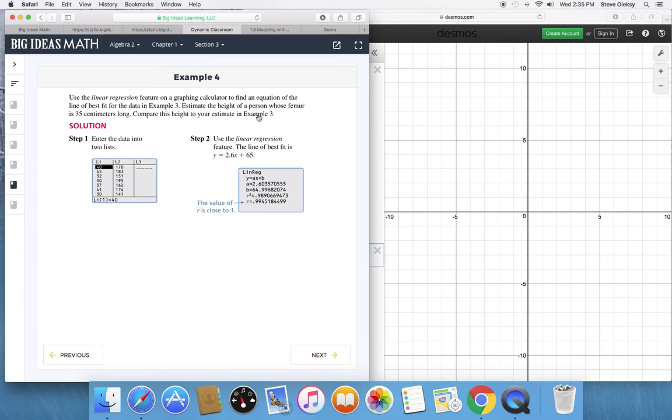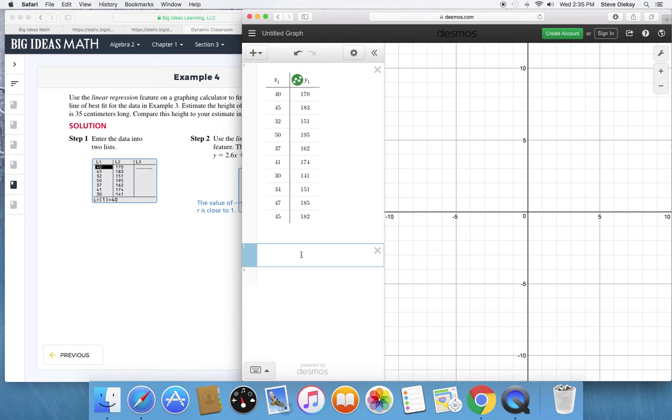Otherwise, once you get to the actual linear regression part, we're looking for information that looks like this. So notice they give us the model y equals ax plus b. And we're going to tell DESMOS this as well. But instead of y, notice they automatically say y1. And instead of x, they say x1. So we need to use that.